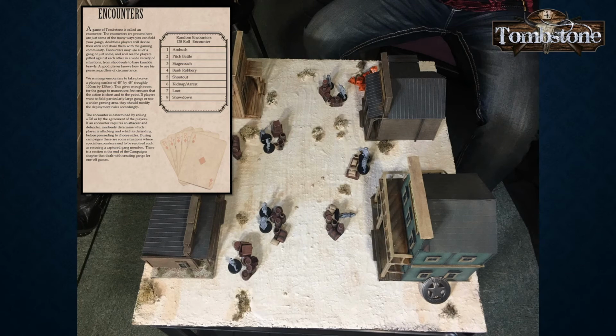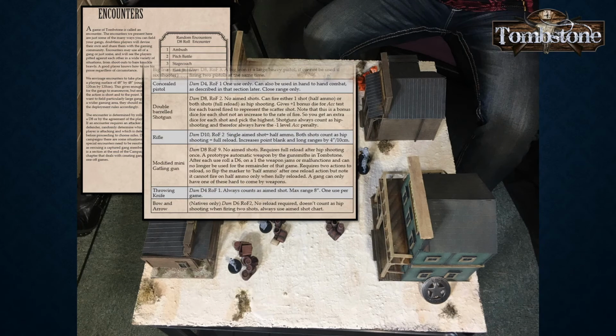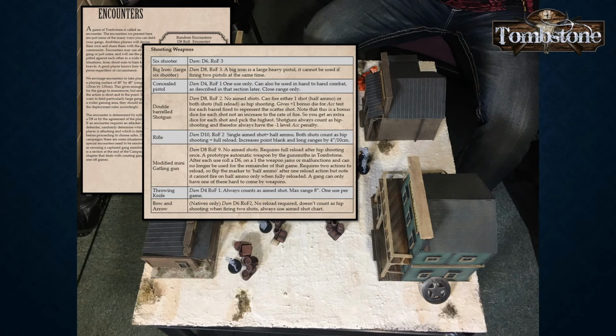There are 8 encounters in the game, or 8 that we've pre-written for you, but of course you can create as many as you like. There are different types of weapons. So far we've just used six-shooters, but as you can see there are lots of different types.